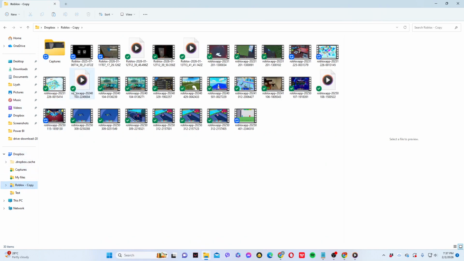That's all there is to it. By using the Dropbox desktop app and the built-in Dropbox folder, you get a smooth, resilient upload process for very large files and folders with clear visual indicators so you always know what's happening.